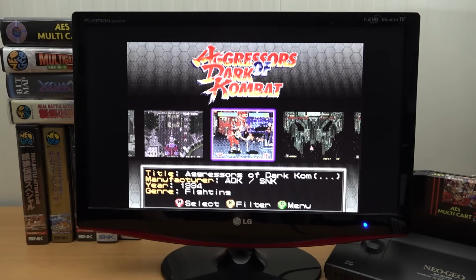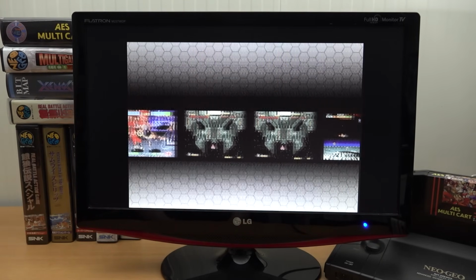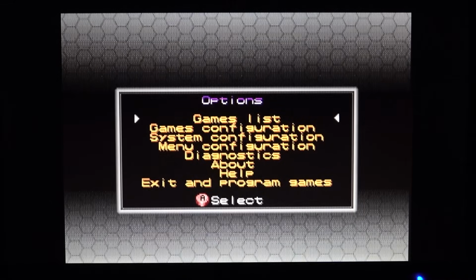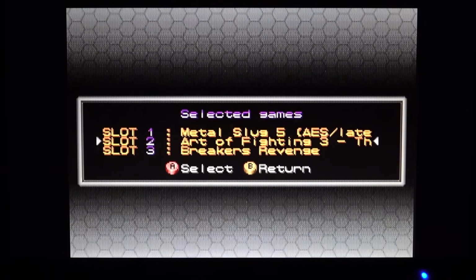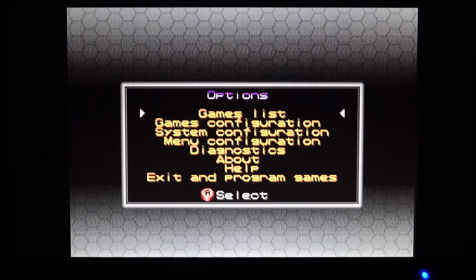When it comes to the games, I do love it when we have this very cool thumbnail. But let's go back to the menu, because there is so much more that we can do with this. We have over here the game configuration. And in the game configuration here you can see the 3 slots and the 3 games that we have set: Metal Slug 5, Earth Fighting 3 and Breakers. So pressing B, you're going to have return.